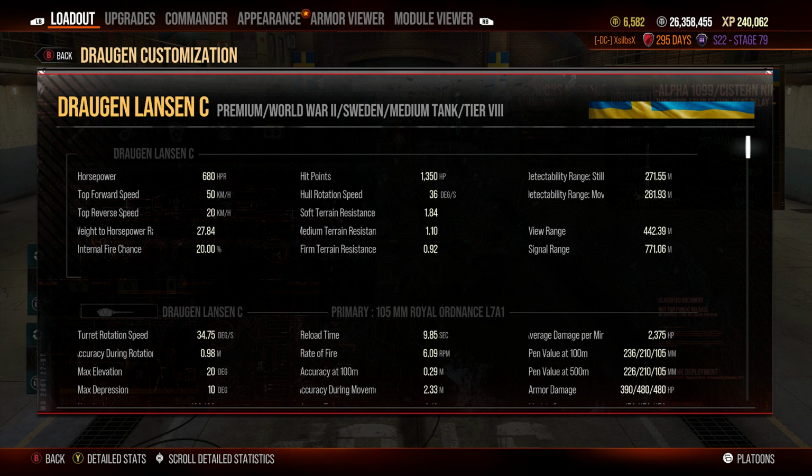So first off, I think if we go into the overall statistics of the tank to start off with. You can see the top forward speed is 50 kilometers an hour with a top reverse speed of 20 kilometers per hour. Fire chance is about 20%, so it's on the high side of being set on fire. It's got 1,350 hit points. It also has 442 meters view range, so quite nice at tier 8 to be fair.